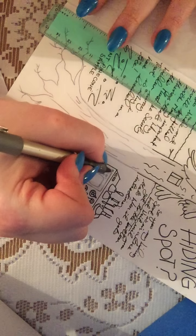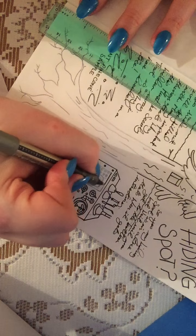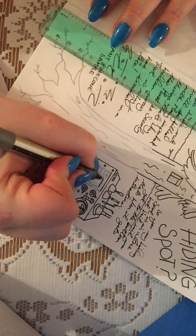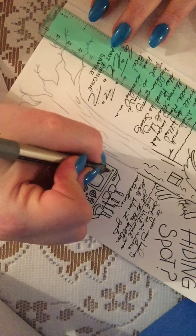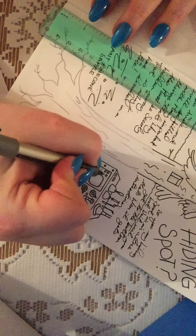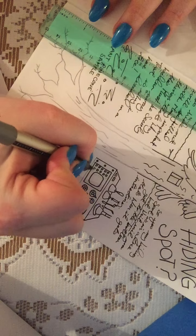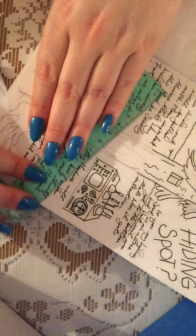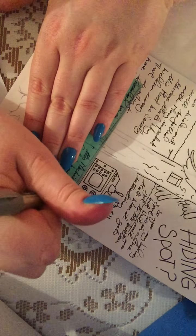Oh, so close. I love it when I get close to finishing a page, just because then I know it's finished, I know it's like all pretty. Sorry, I'm also trying to make sure that the timer doesn't run out on my video, because sometimes it moans when it's too long a length.